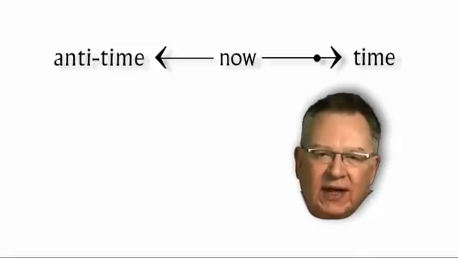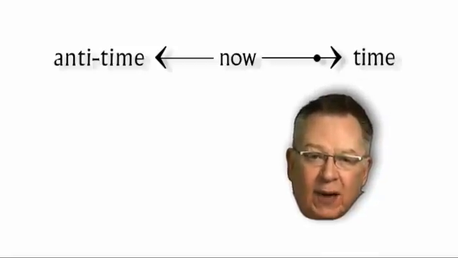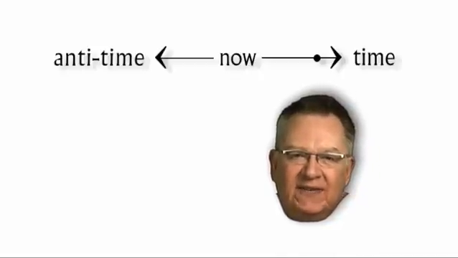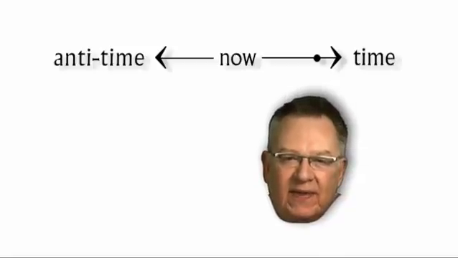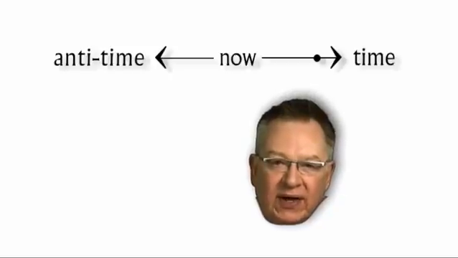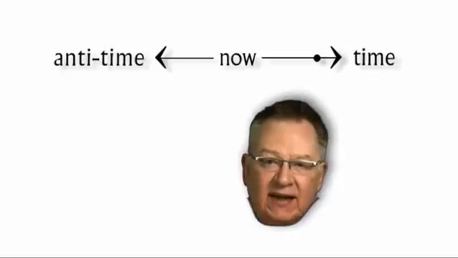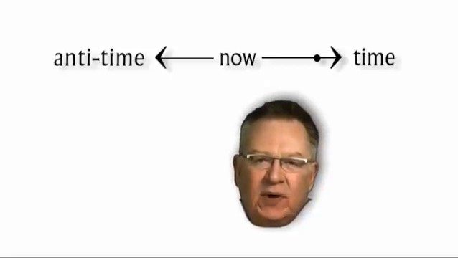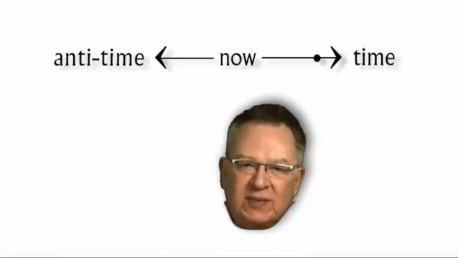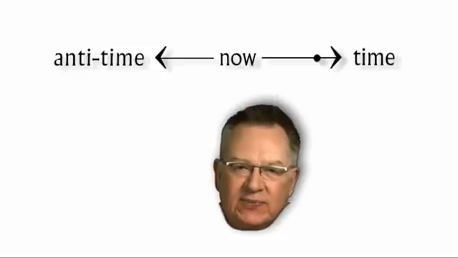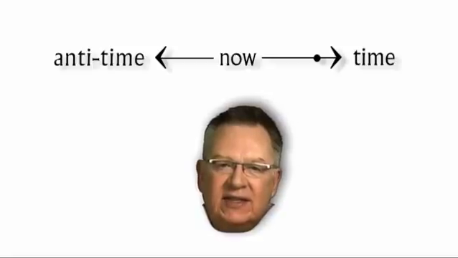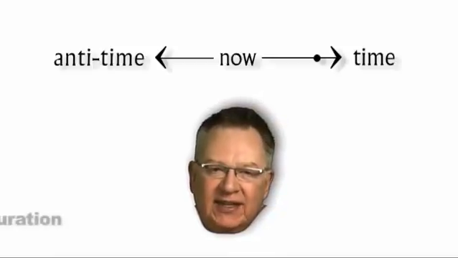Talking about time without acknowledging anti-time is like talking about up without acknowledging down. Here's another analogy: if I were to tell you that our 3D physical world is made from length, width, depth, and forward, you would ask why I was counting forward separately. Isn't forward already one of the possible directions within our 3D space of length, width, and depth? Of course it is. We reach the same conclusion with the fourth spatial dimension. Time, as we experience it, is just one of the two possible directions that make sense within that dimension, but it does not belong in a list of length, width, and depth.